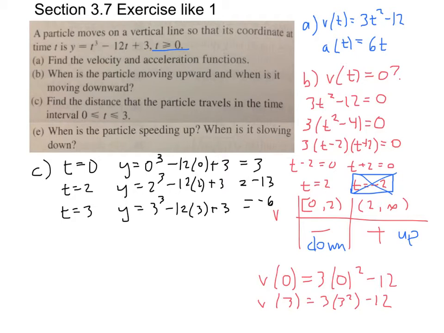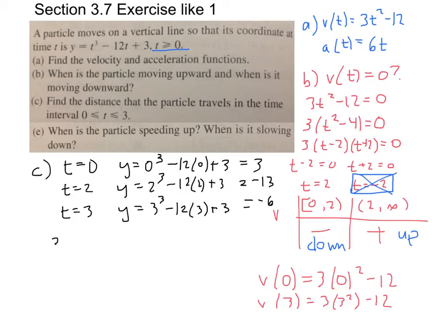Okay, so you might be asking yourself, well, why did they do the 2 in the middle? Because I know that my particle is moving in one direction and then changes direction, the question asked me to find the distance the particle travels. If I only went from time 0 to time 3, I would look at, it starts at 3 and then it goes to negative 6, so it traveled 9. When in reality, because the velocity changed signs on that interval, it went a different amount.